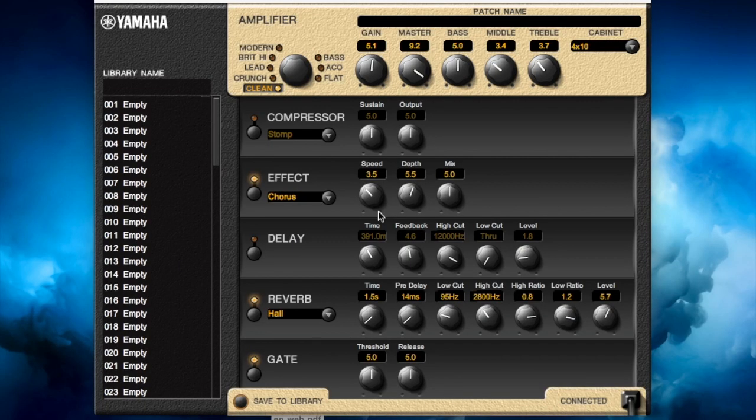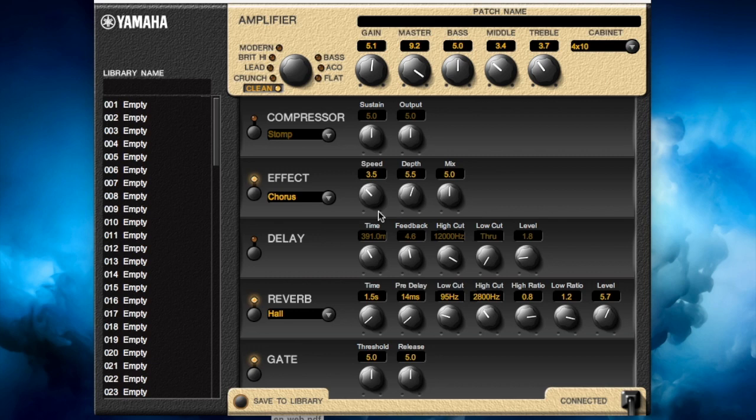Welcome back. We are here with the Yamaha THR editor software, which, as you can see, is pretty basic. This is the THR 10 amp that I picked up today at Long & McQuade. I thought I'd give you guys a basic software tutorial because there's really not much to know.